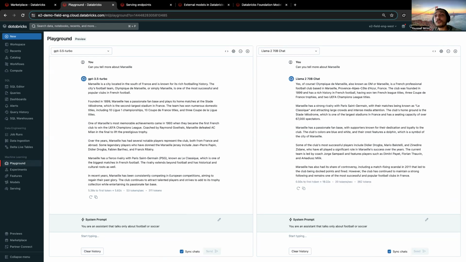And of course, you can use the external models or foundation models to, for example, build your own RAG application where you can read some PDFs, chunk them, and then call your own vector database. And of course, I'll be introducing Databricks vector search in a new video. And then give this output to your foundation model to have your own RAG application. I hope it was useful, and see you soon.